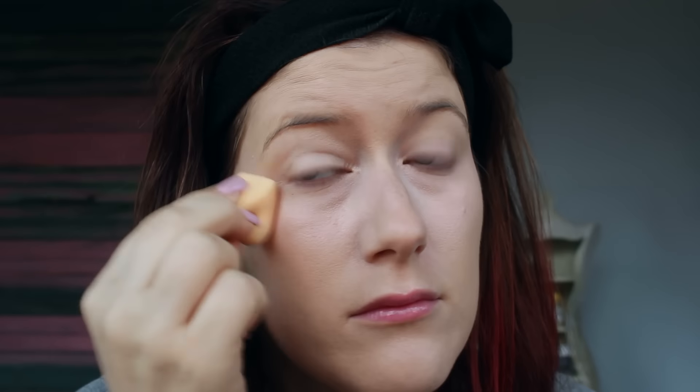The next thing I wanted to mention is these — I hauled these recently on Wednesday. They are the EcoTools Color Perfecting Minis. Of anything I hauled in that video, get these. This is it fully puffed up — it's a beauty sponge that you blend out your concealer with and it is amazing. It feels exactly like the Beauty Blender material. It's identical, honestly, and I love that it has this flat edge so you can get into your under eyes really, really easy. They weren't that expensive — I found them at my local Walmart. I need to open it because I can alternate between the four of them.